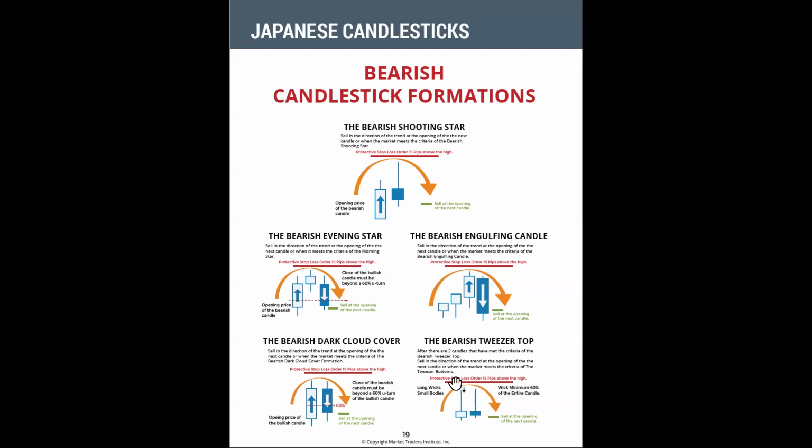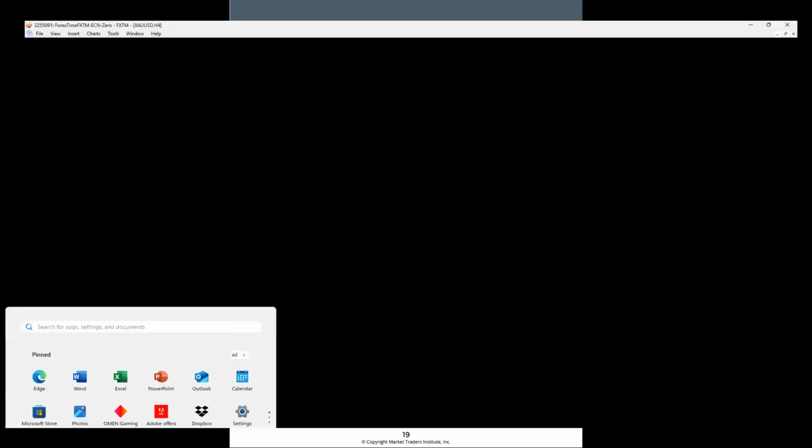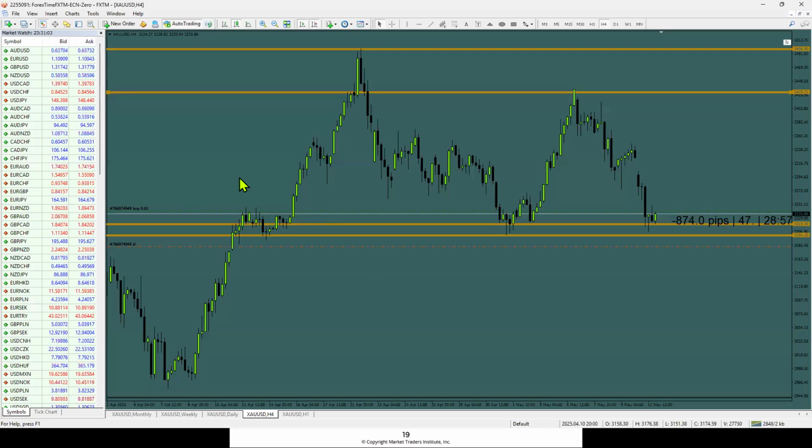So that's it for candlestick. So you basically need to go to the chart and then try to look for all the candlestick formations and see where they are happening from, see where they are coming from. If you see the one that is coming from a support zone, a resistance zone, or a supply zone, a demand zone, you'll be able to use them to predict the market accurately.